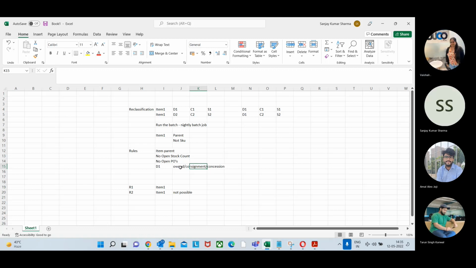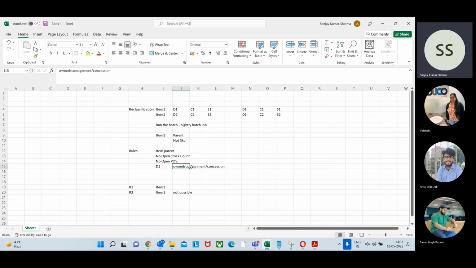So a department can be owned, consignment or concession.